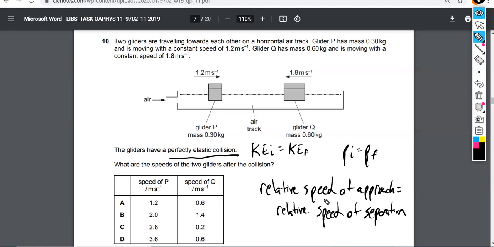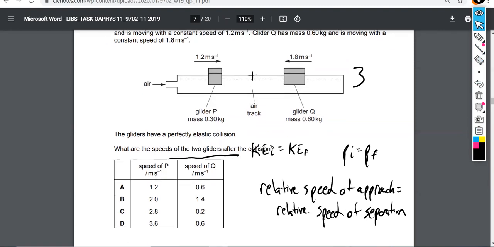And remember, to calculate relative speed, when two objects are going towards each other, we're going to add their speeds to calculate the relative speed. So we don't really need to consider the mass. We just have to calculate the relative speed of approach. So it's going to be 1.8 plus 1.2, so 3. So we know that the relative speed of approach is 3. And now we can consider each of the possible answer choices much more efficiently than doing the full 1/2 mv squared for each of them.